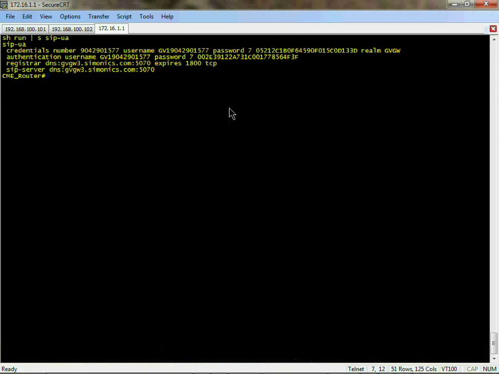One final setting that you need to set to allow your inbound calls is your voice service VoIP trusted IP address list. That's a mouthful. So to do that, we will go to config T, go into voice service VoIP, and within this area we now set an IP address trusted list and hit enter.